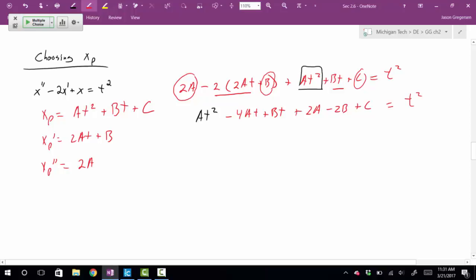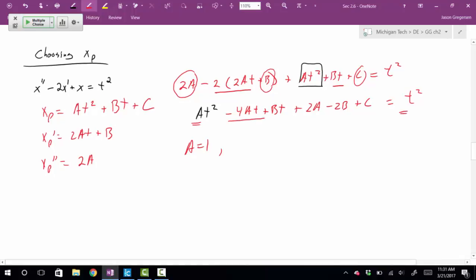And so now I have a polynomial on the left, I have a polynomial on the right. The only way they're equal is if their coefficients match. So I ask, what is the coefficient of the t squared term over here? 1. So a must be equal to 1. Nice, clean equation, right? They don't always come out that clean, but that one's certainly nice.